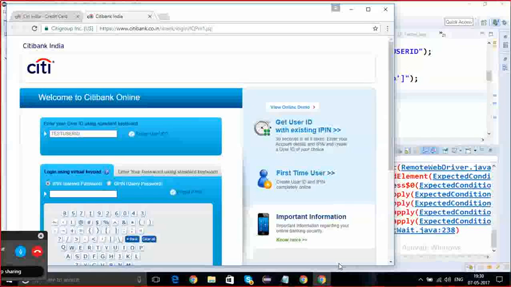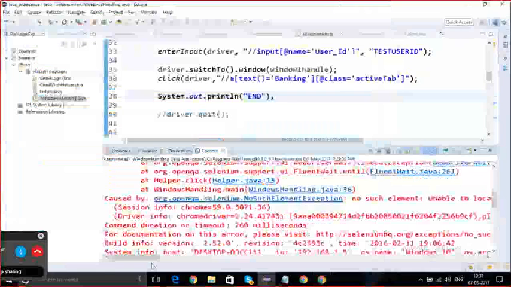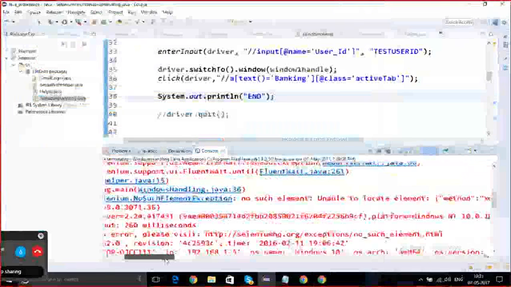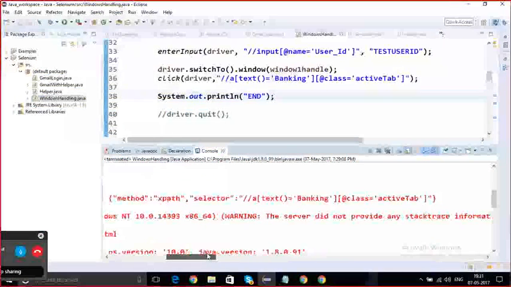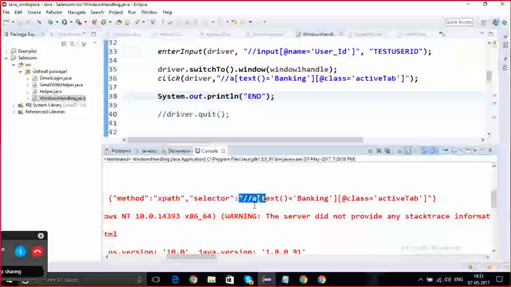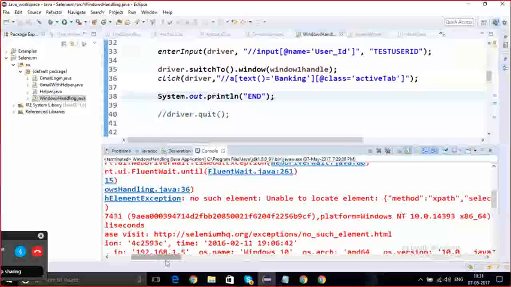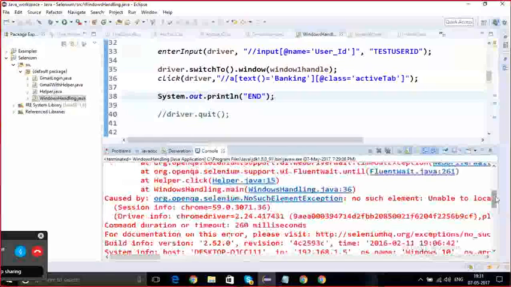Looks like some issue is there. It threw the exception. We'll see that. What is it? No such element. Unable to locate the element, a text banking and this. That means switching did not happen.